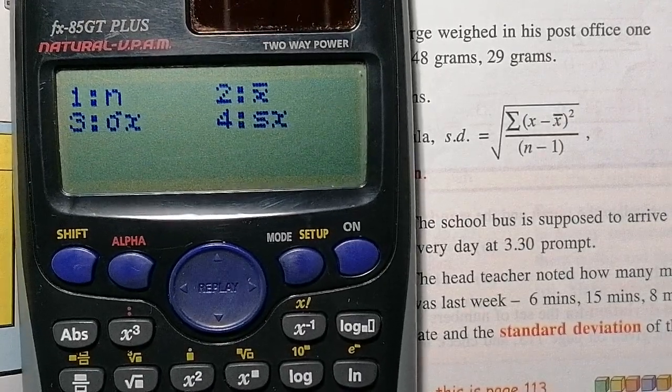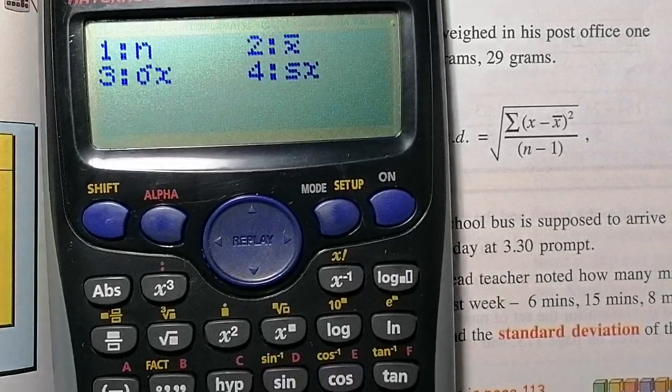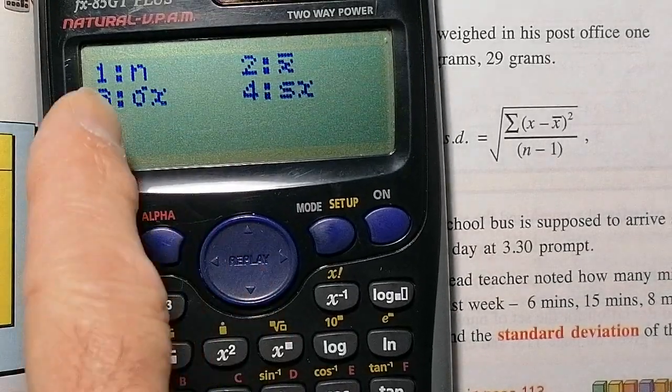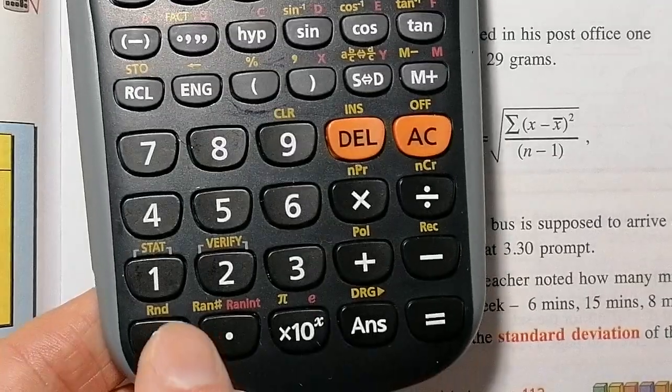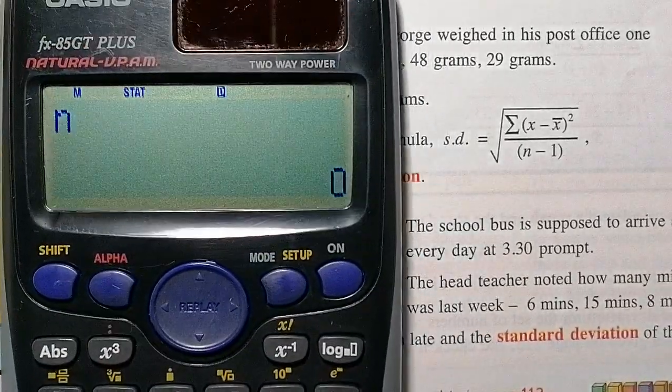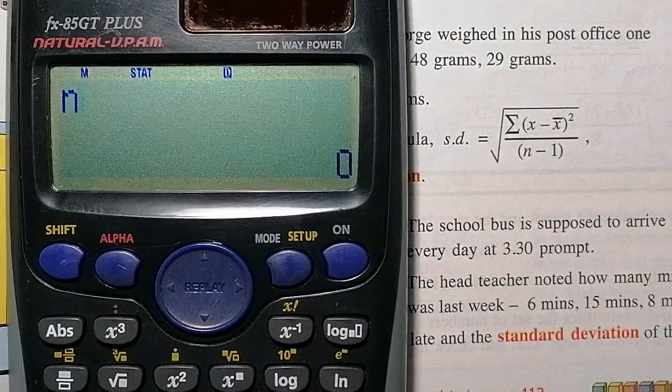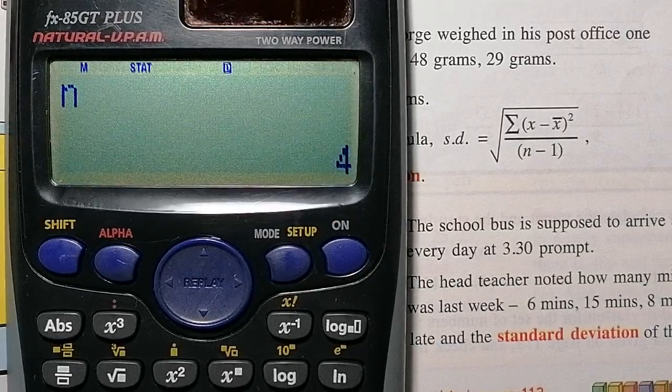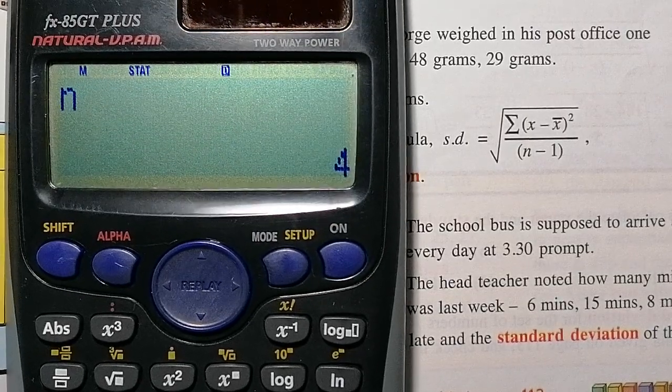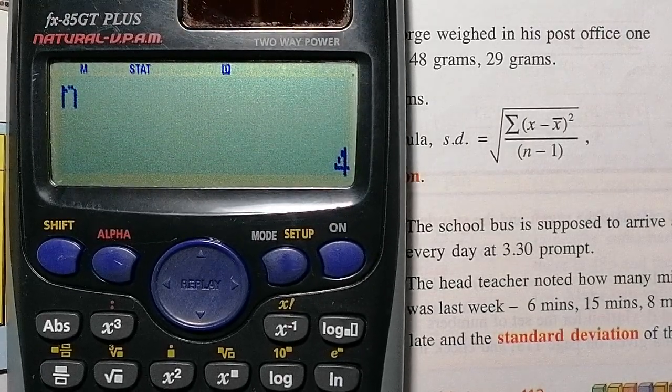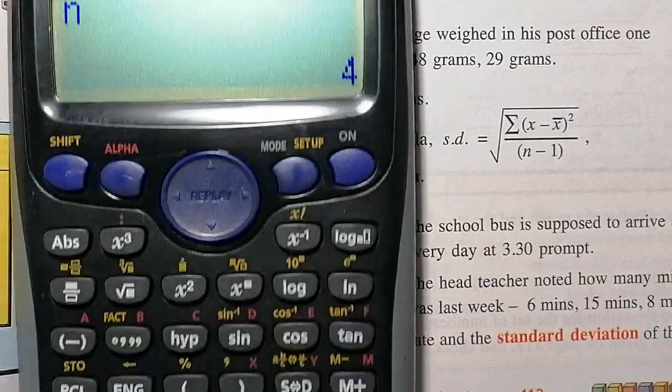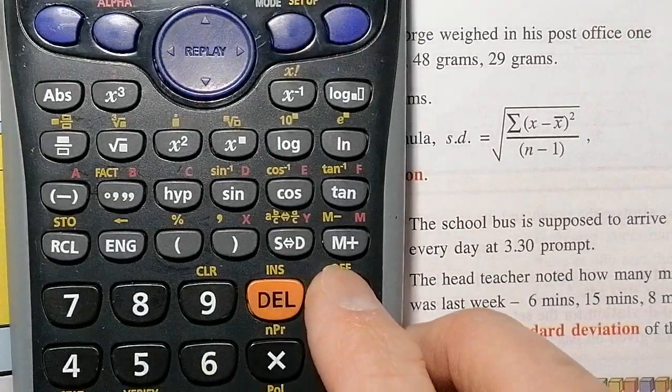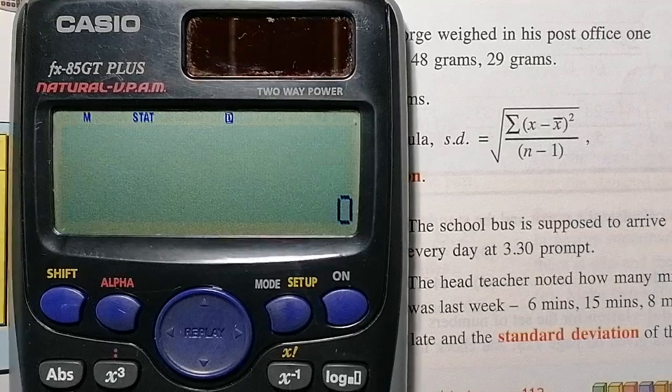So here we go then. So let's use the function. So first thing I'm going to do is press my button number one to correspond with N. So button number one, pressed. What I get is an N up on the screen. I'm going to press equals and that tells me there that I've got four points that are entered. So I can always check that I've entered the right amount of points. I'm going to press the AC button to come out of that. AC button and I'm back to here.